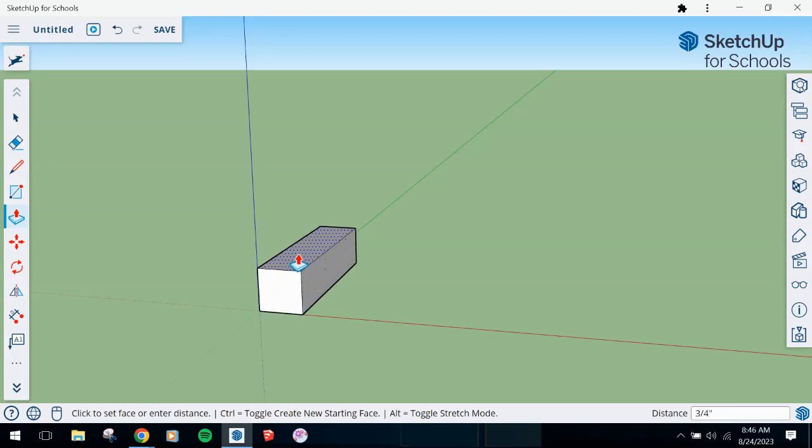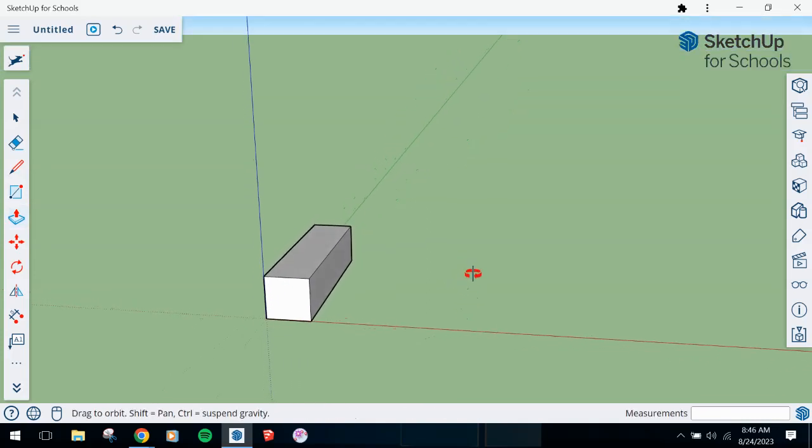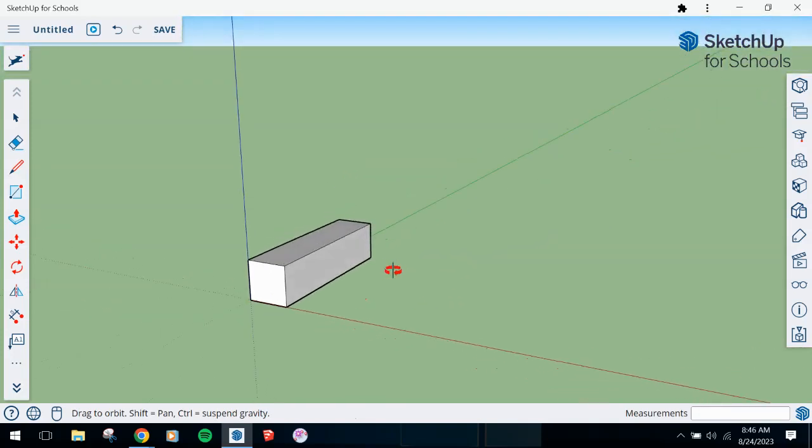We want to move up, and then we need to type in a certain number and press enter, just like we did before. Wherever you move, you could also make another click to lock in your geometry, or you can go ahead and type in your number. I'm going to type in 3/4. You see that appears in the bottom right under distance. Then I'm going to press enter, and that locks in our geometry. And guys, this is actually piece number 1. Piece number 1 was just a rectangular block like this.